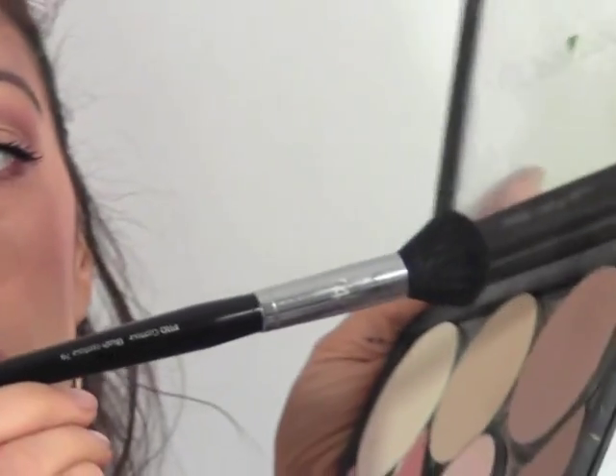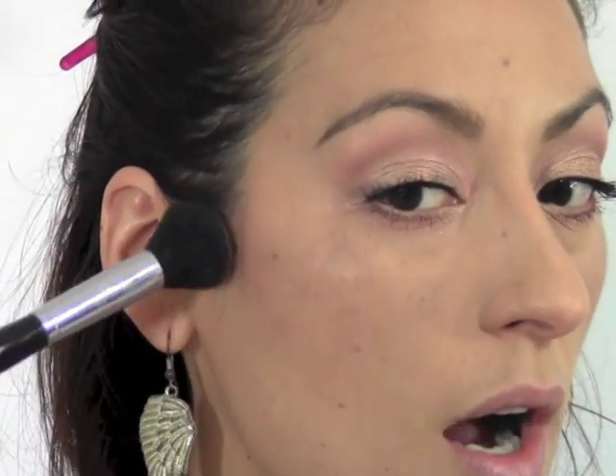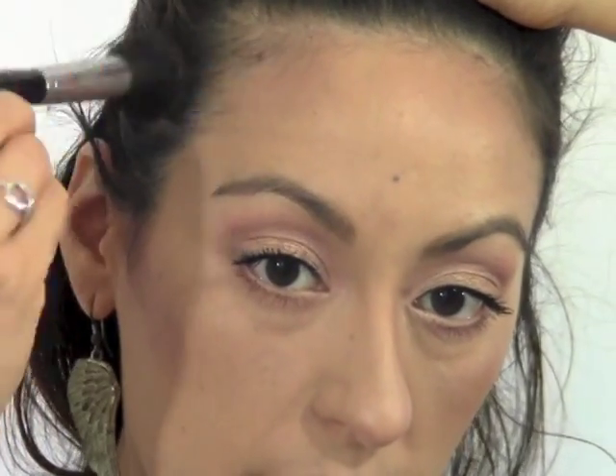Now we're going to do a little sculpting. I'm using my O4 Pro Sculpting Powder — a matte foundation with a gray undertone — with my Pro Contour Brush number 74. To contour, make a hook close to your hairline, come down right under the bump of the cheekbone to accentuate it — go high up by the ear, make a little dot, and flip it right under that curvature. I'll continue the contour around the forehead and temple and right under the jawbone, then add the blush from the sculpting palette on top of the contour.